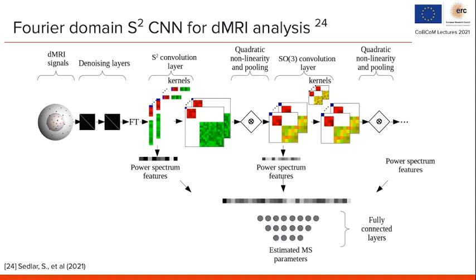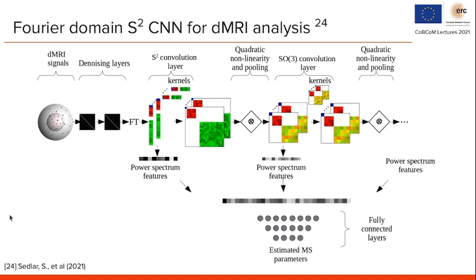Since in the Clebsch-Gordan network the increase of channels at the output of each layer is quadratic, we have investigated a model that preserves SO3 activations and uses channel-wise SO3 quadratic nonlinearity. In addition, from each layer we have extracted power spectrum features, which are also rotationally invariant.